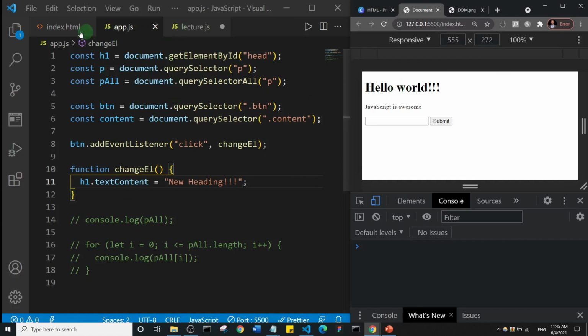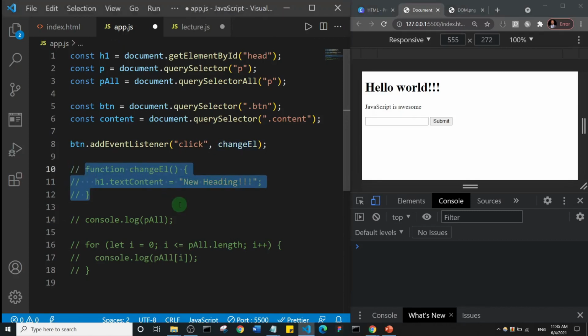So first off, I think I'll just do it from JavaScript. When you click on this button, we want to change this to a different color, specifically red. Because I don't want to get rid of this one here, I'm just going to comment it out so that you can have it, but then I'll change this to changeColor. So it's a new function.